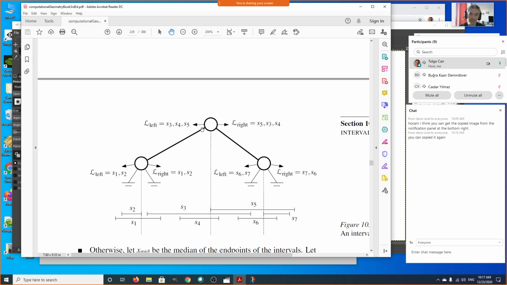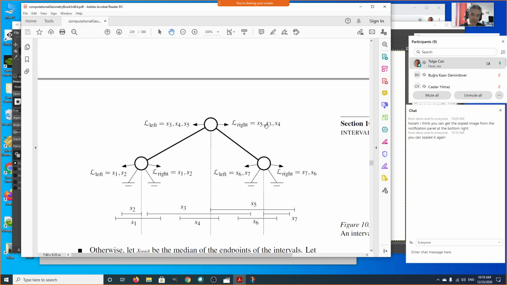If QX is going to follow the left branch when traversing this interval tree, we are going to use the L left list and go from the beginning of this list one by one, and we are going to stop at the first time we don't report a segment. So we're just going to spend k plus 1 time on this list. This is a sorted list which contains the segments sorted with respect to their left endpoints, in increasing order of their left endpoints. And here are the segments sorted in decreasing order of their right endpoints.